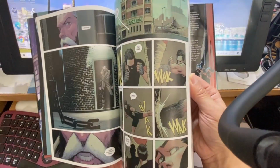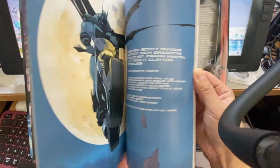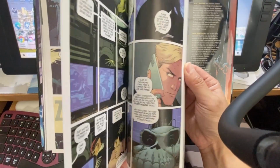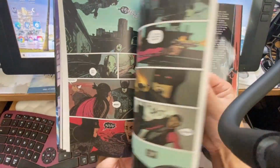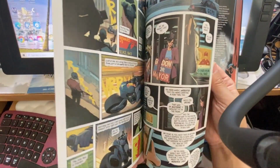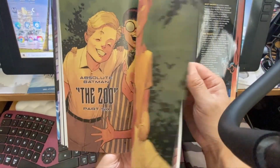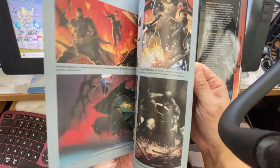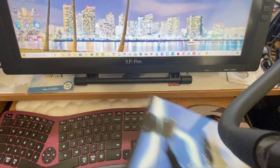So yeah, let's do this quick flip through. Alfred has a different backstory. It's pretty darn cool. So there we go. I'm not going to give away anything about this story, but go ahead and look through this. There's an interesting spin on the villains too. Some of the villains don't seem to be villains. I'm still kind of in the dark about that. And there is a Joker in here, but he's kind of not prominent right now. All right, this was the quick flip through of Absolute Batman. We'll move on to the next.